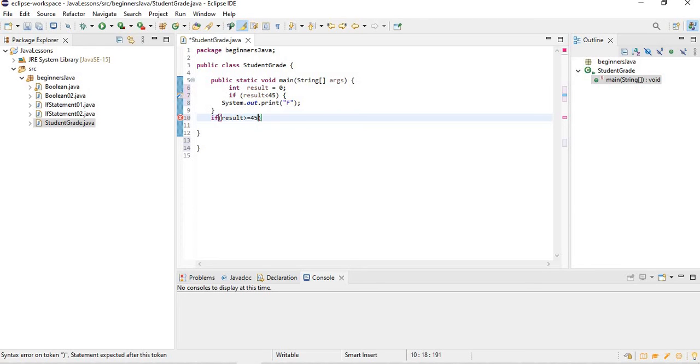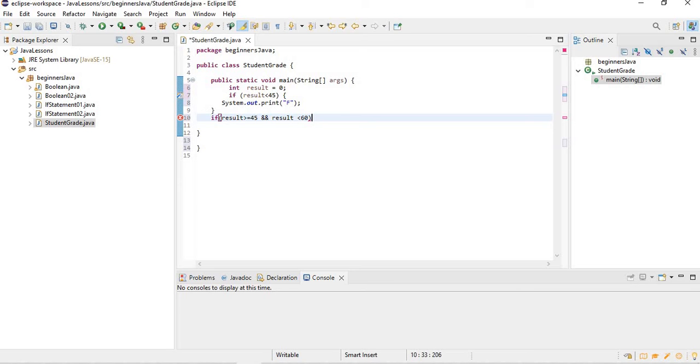If the result is less than this and greater than this, so if the result is greater than or equal to 45, and this is the end for Java, especially for Eclipse, we use double ampersand symbols. And if the result is, again, now less than 60, this is one condition we evaluate.